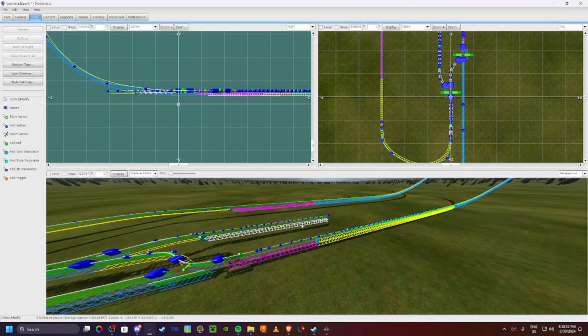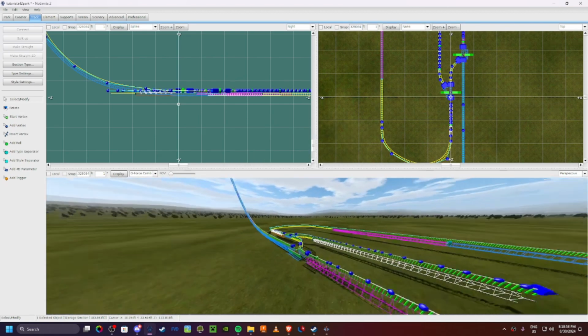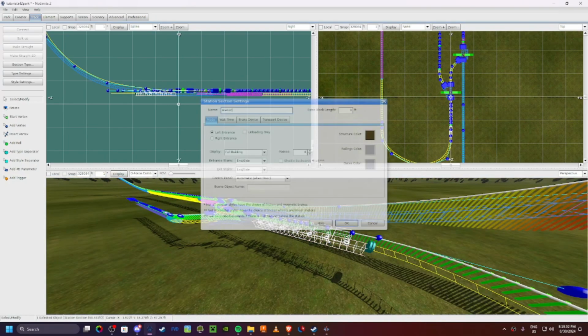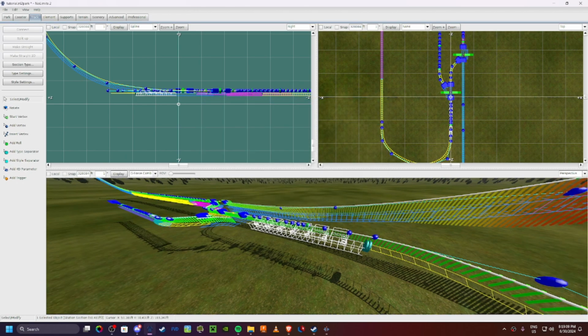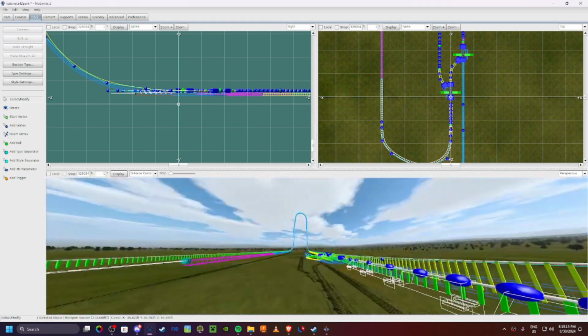I put a storage track here, just in case you want to store anything. I didn't put a building around it because TopThrill 2 doesn't have it. Put a station here. Station doesn't really matter. Nothing really matters there. I put a transport here just to get you out of the brake section.